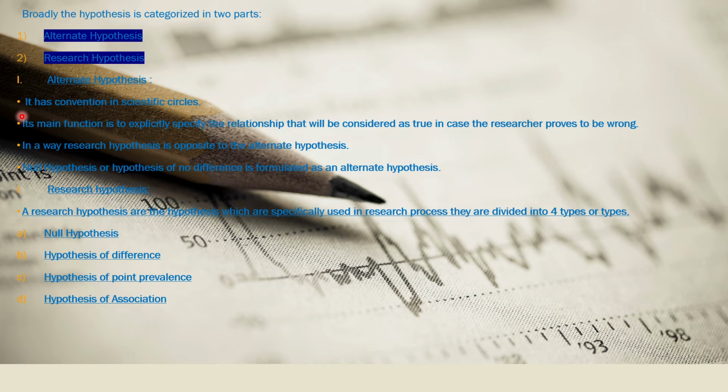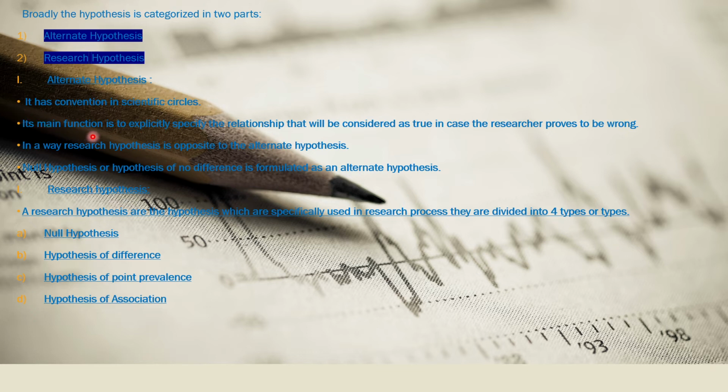So its main function क्या होता है इसका, कि let's say रिसर्चर जो है, जो रिसर्च कर रहा है, उसको वो प्रूव करता है टू बी रॉन्ग, ठीक है। इन केस let's say कि वो प्रूफ नहीं कर पाता, तो what should be an ideal hypothesis which can be considered. ऑलराइट, so you can simply read it.